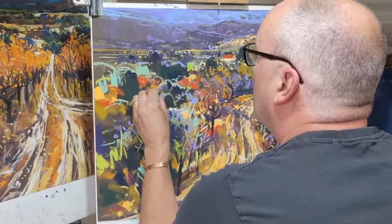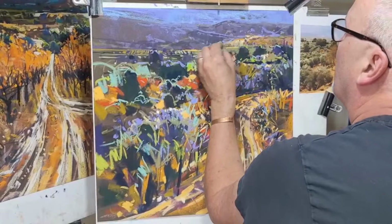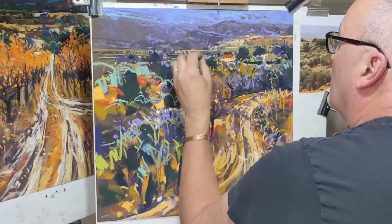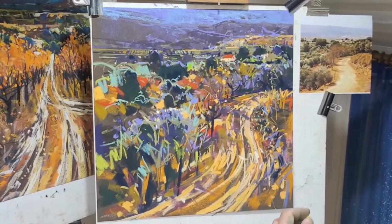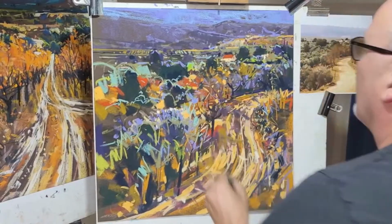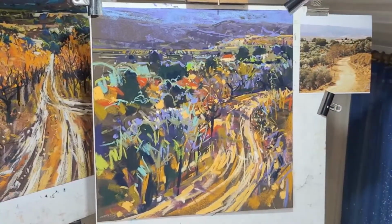Pastels are, I think I tried lots of mediums. I wanted to paint landscapes, and I tried all the mediums, but pastel really is the one that offers you options to try so many styles of painting with one medium. It's just so versatile. That's why I really don't use anything else now. I found it does what I want almost every time.